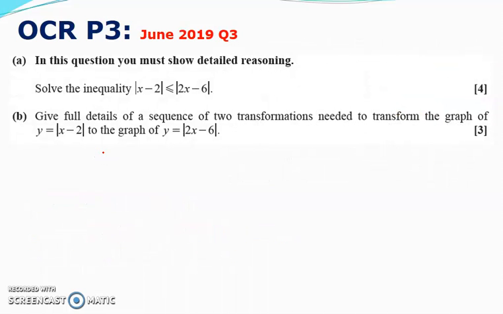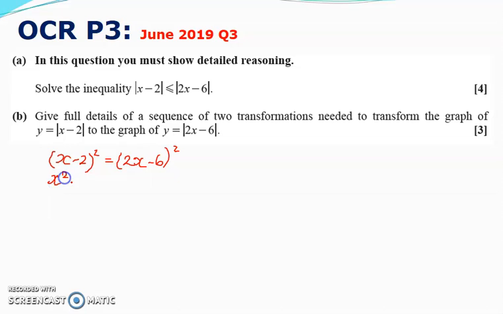So let's have a go at this first one. It's a solve one and also a transformation one, so almost perfect in many ways. Solve the inequality: mod x minus 2 is less than or equal to mod of 2x minus 6. You will recall hopefully that I've said on these questions, if it was me, I would square both sides, because there's a modulus function on each side. So that gives me, and then I can lose the modulus function.